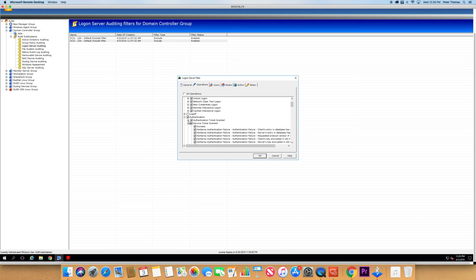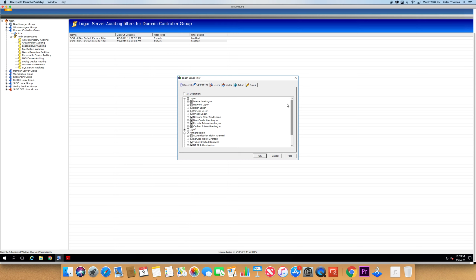Some people still use the Kerberos authentication. Therefore, by default, we capture that. System is not checked by default. Time changed and event log cleared. An application, which means process started, process stopped, can generate a shocking amount of activity in a very short period of time. So please be careful with that one.